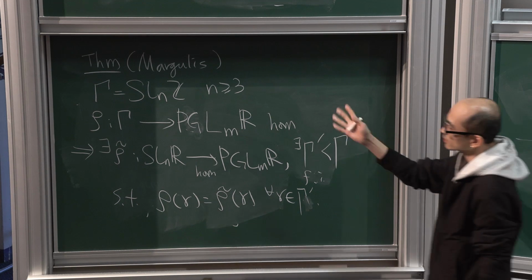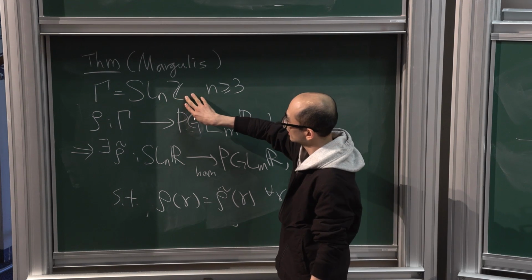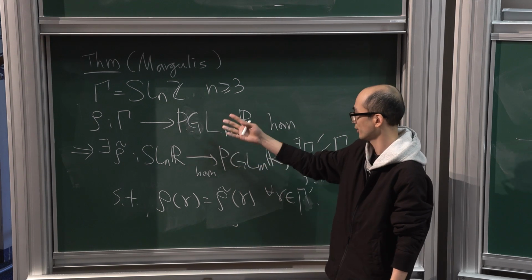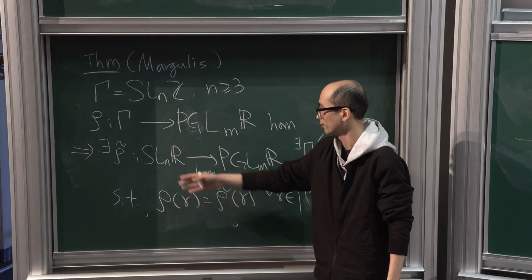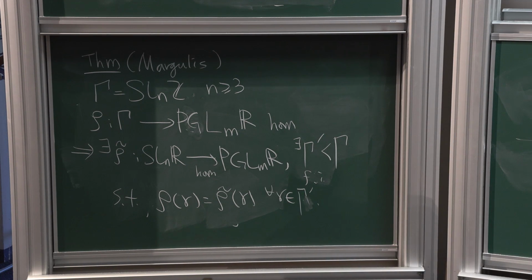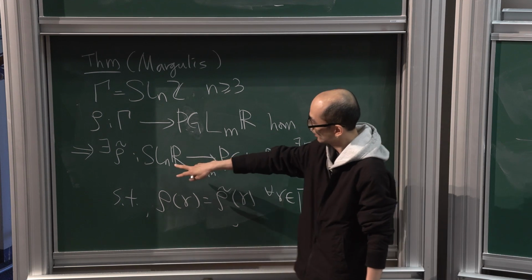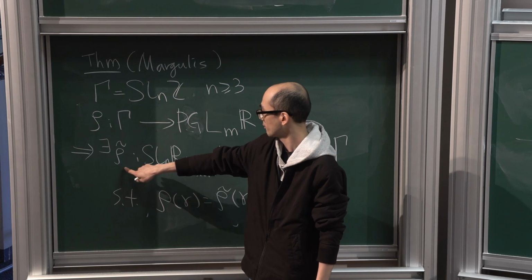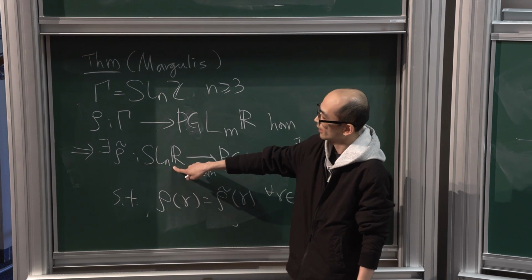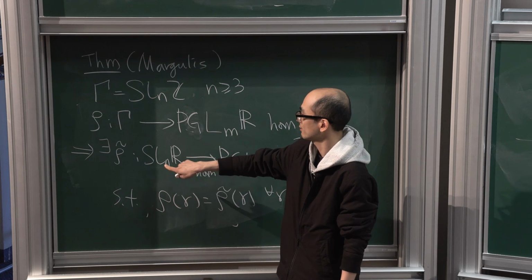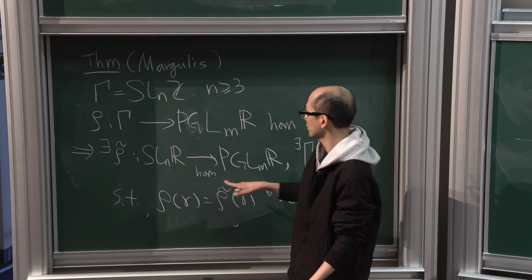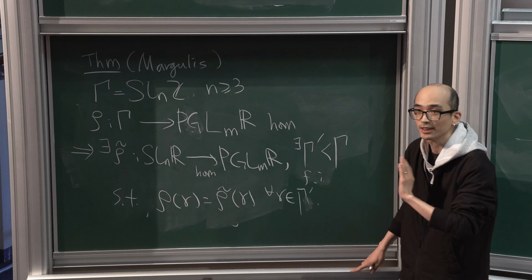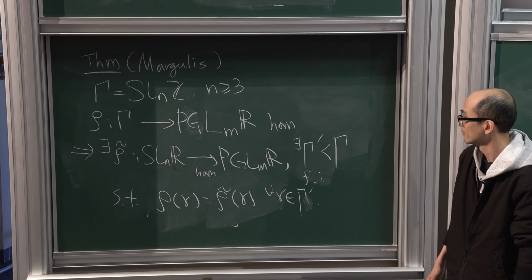So if you think about SL_n(Z) as just an abstract discrete group, then there is no reason you can expect that your representation extends to the enveloping SL_n(R), right? There's no reason. However, Margulis told you that your representation actually has some algebraic origin, which is coming from the representation of SL_n(R). And you may believe that a representation of SL_n(R) to some R^m is algebraic because you can classify using the Lie algebra. Are you assuming that the representation has a discrete and faithful image?